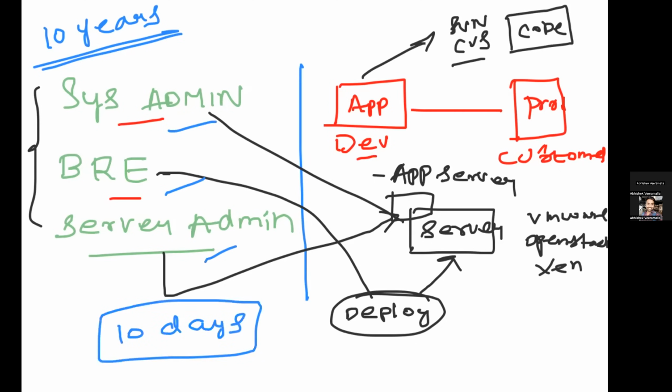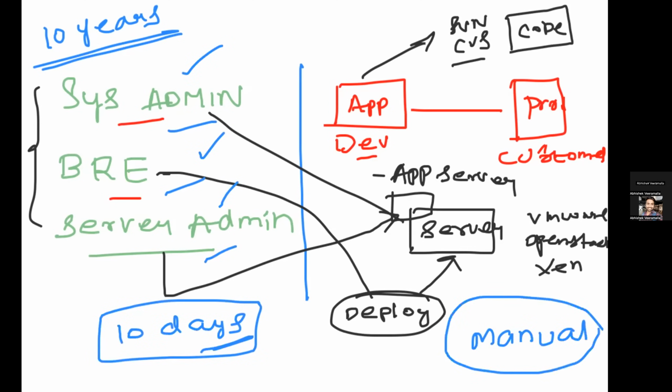So the world of DevOps has emerged or evolved because of this very reason. That is because multiple people were involved, and all of this was manual effort. Whenever there is manual effort, your process will be slow. So to automate this entire process, the world of DevOps has emerged. Is it clear?